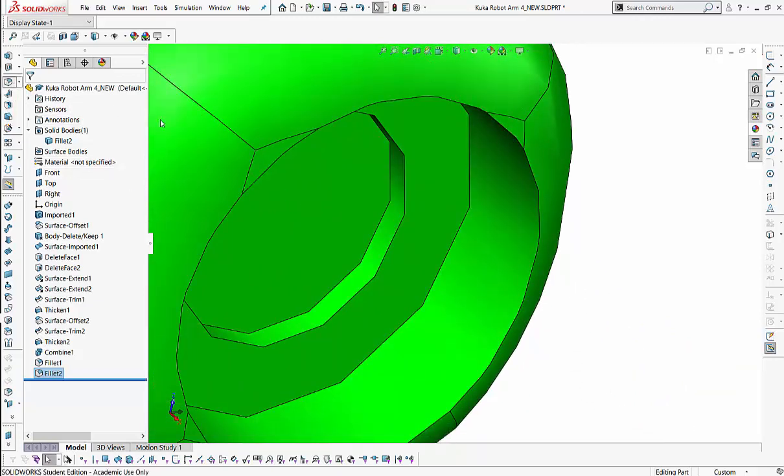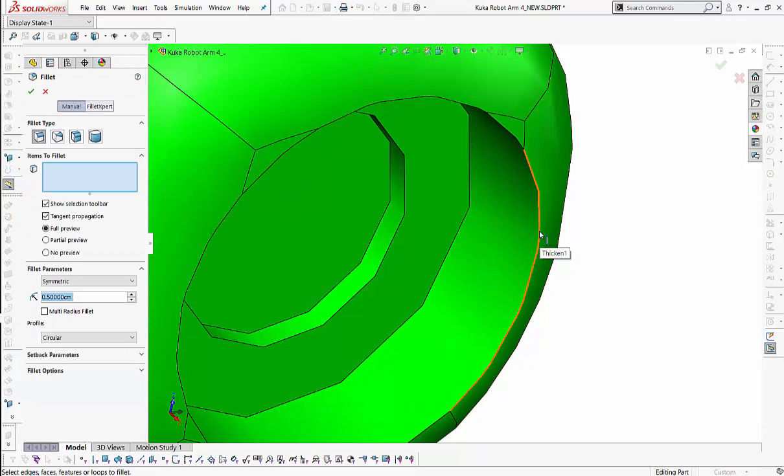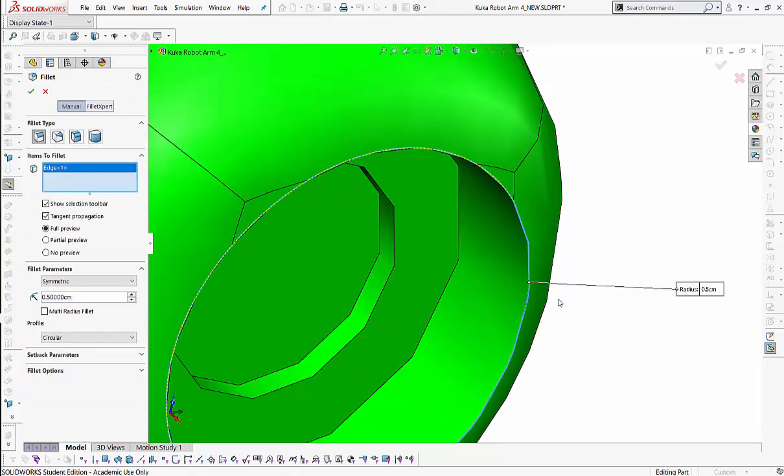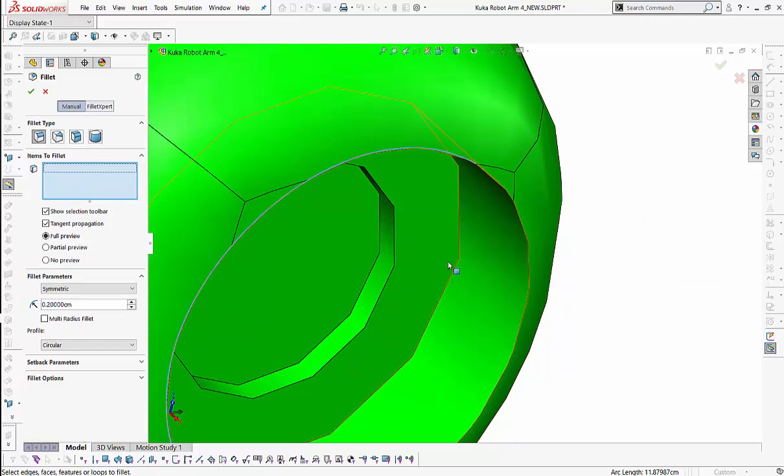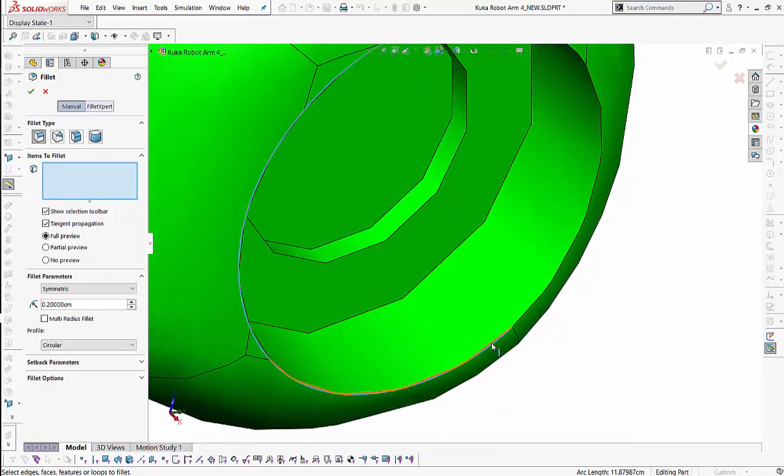So I suggest you, for rendering purposes, do some filleting for prominent edges. So I think that 0.5 centimeter, maybe two, I don't know, is that too much? Or for some reason, it's not giving me, let's see, let me do clear selection and let me select a different edge.